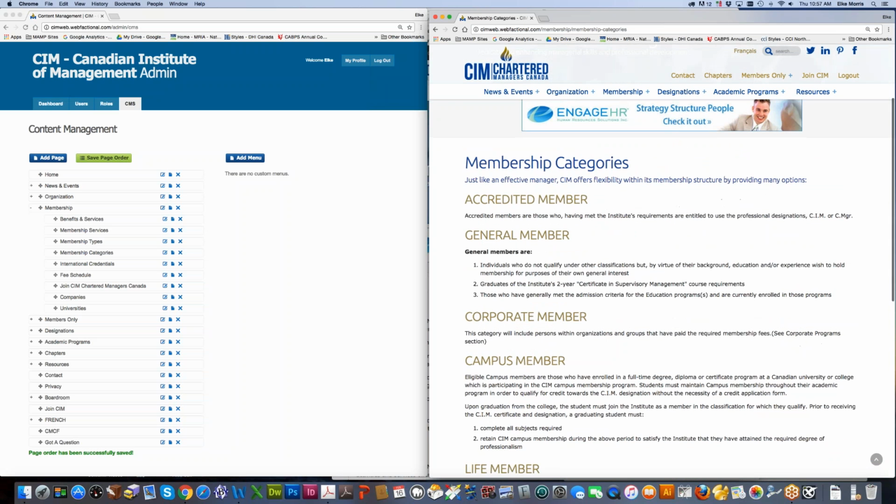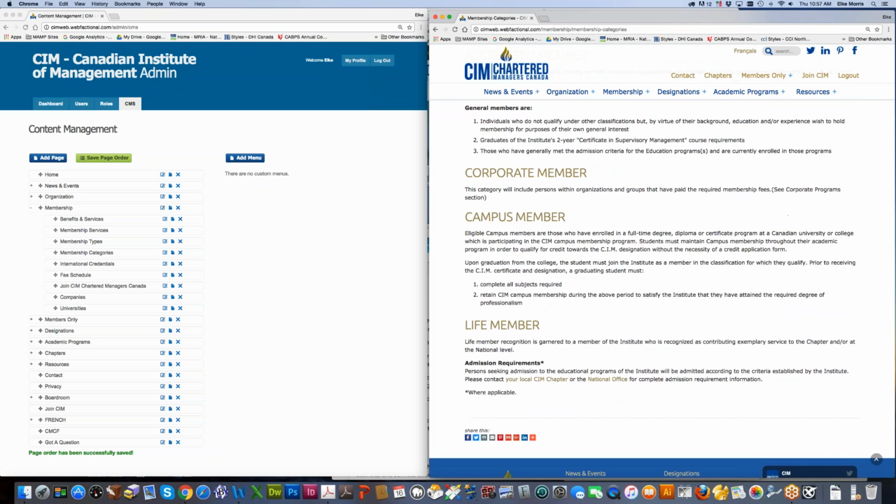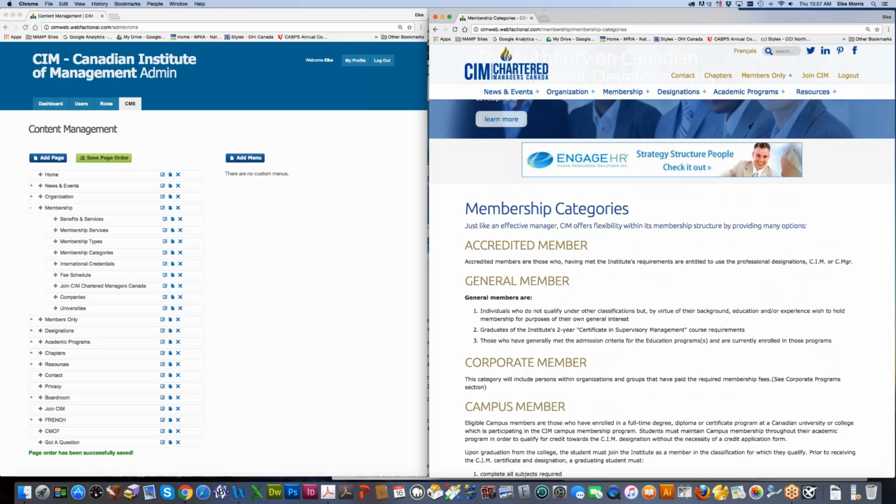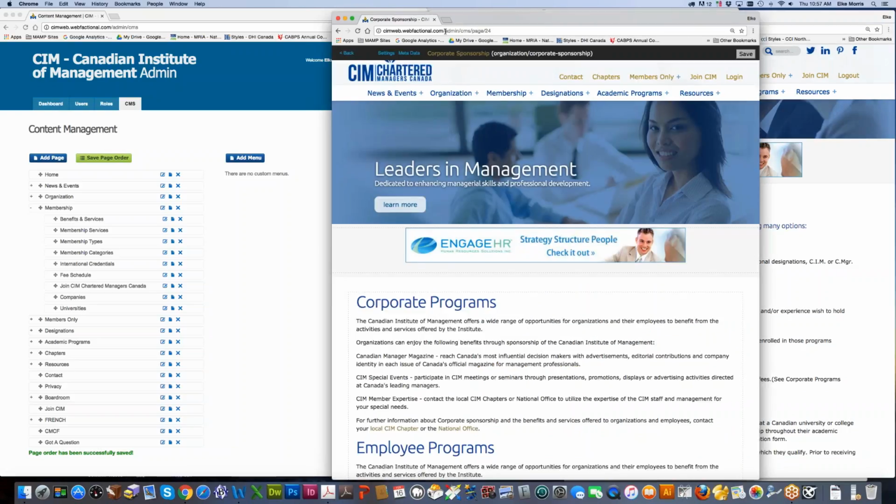international credentials, fee schedule. I'm going to go through this with Matt and find out if there's a way to retitle some of this stuff.